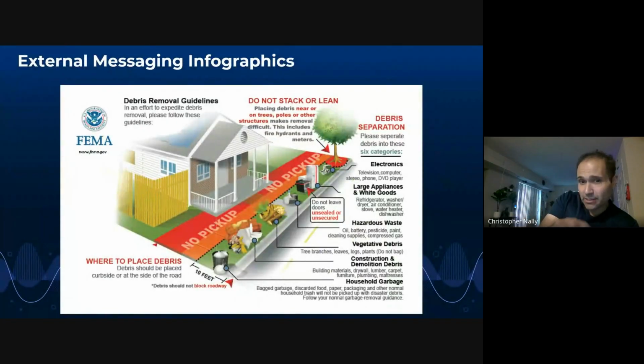But taking that same exact scenario when I was working with FEMA, this one was for the public, so it was for external messaging. Basically, it was about where to stack your debris from the hurricane so it can be disposed of, and that went out to the public. So you have the different types of infographics, but then you have the different purposes, like external or internal, or maybe both. That's something you're going to have to plan out before you even start making your infographic.